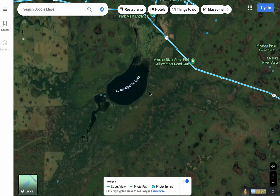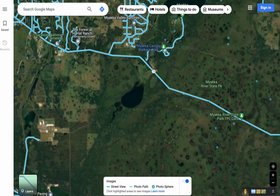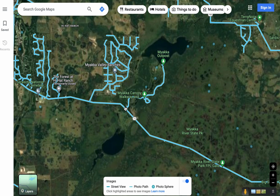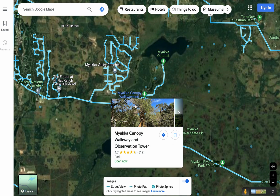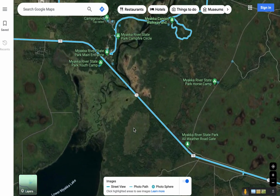But those guys tried to walk out, and as they were walking out, a group of hominoids began to parallel them. Now, according to the report, and you can read it on the BFRO, they were trailed and rocks were thrown all the way back out to the road, at which point game wardens were already looking for them. They hadn't returned the canoe to the outpost yet, so the game wardens were down in this area because they'd had eyewitnesses say that they were coming down this way. So when they came out of the woods, one of the first things they said was, there's something in here throwing rocks and following us. That was reported to the wardens.